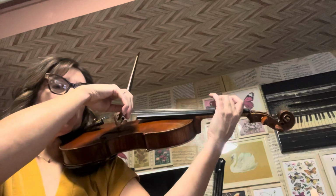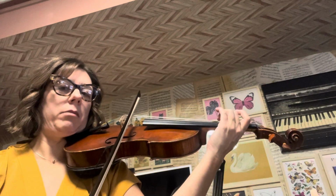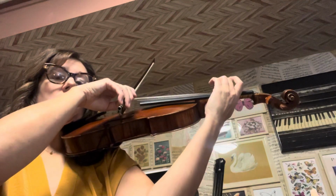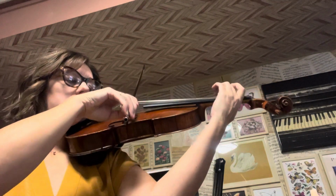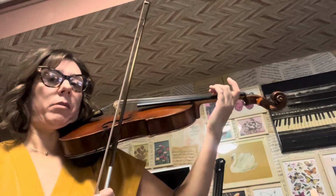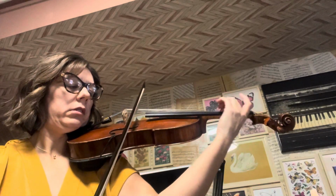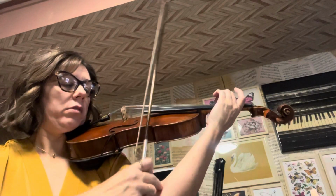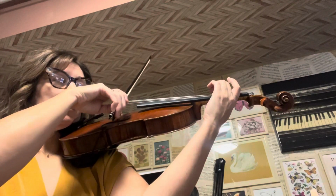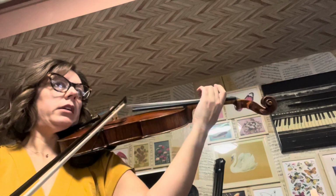Okay, here we go. Now let's do two. And then go back to the tabletop. And your whole arm, look at your elbow. If you can't see your elbow in front, it's probably too far back. So you need to get it more in front. And if you don't see this part of your arm down here moving, you're probably not doing it right. Get your viola higher.